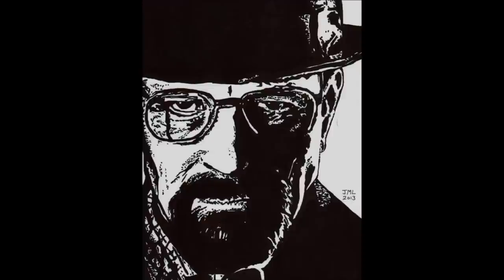And the final one, last but not least: I am the one who knocks. This is Walter White, of course, from Breaking Bad. For those of you that watched the AMC hit TV series — it is now off the air — but ultimately it was one that I thought would be cool to do.